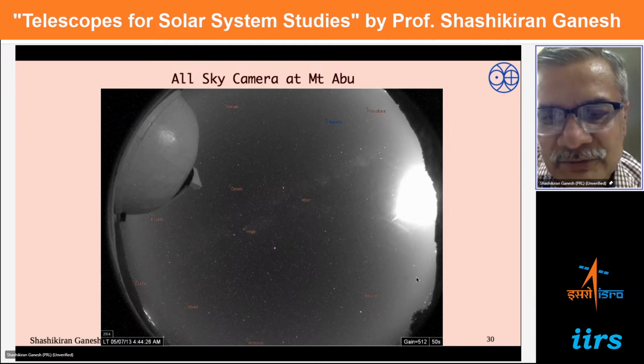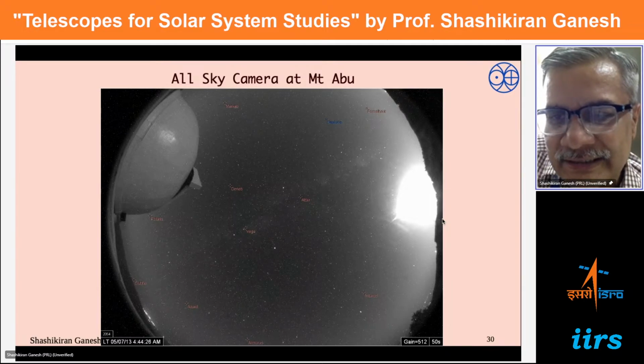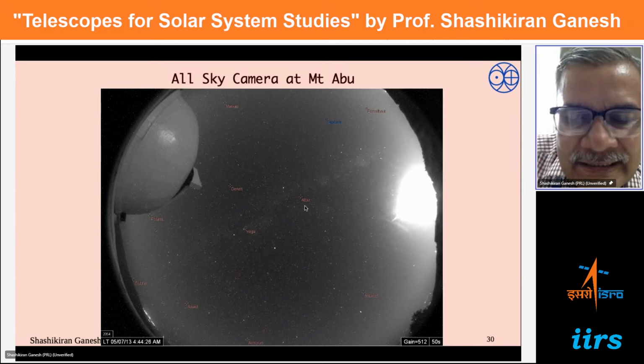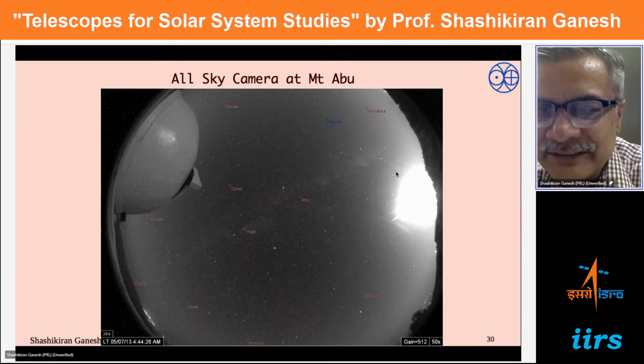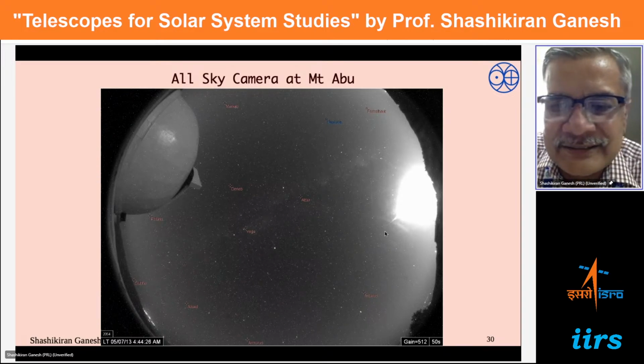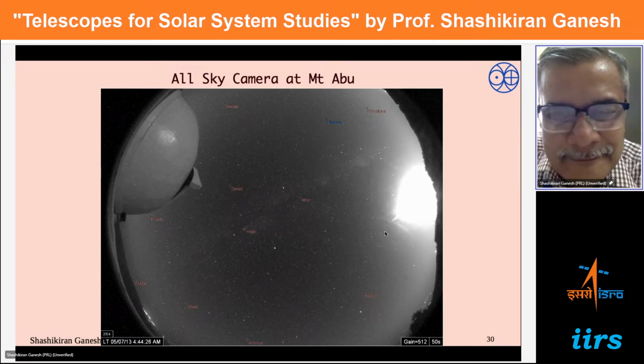This was well before sunrise, of course, around 4 in the morning, I think. I was there at the observatory at that time, and the entire control room was filled up with a kind of green light. And when we looked at the image in the all-sky camera, we were able to see this light. It was a very exciting time to be at the control room at that time.